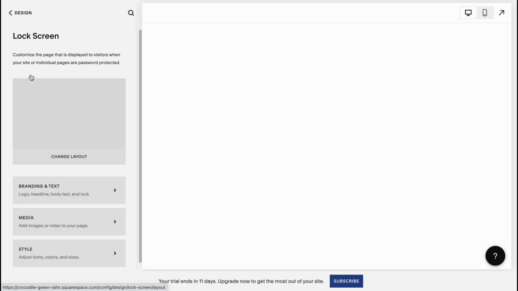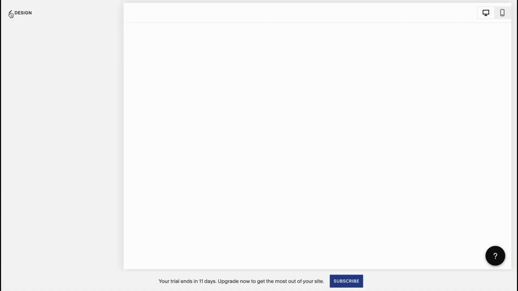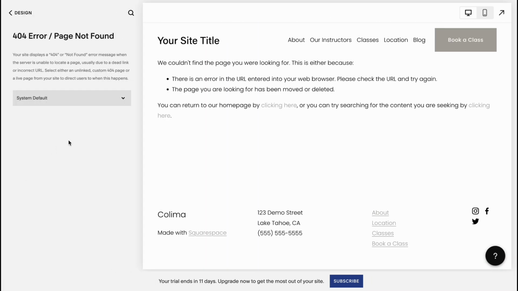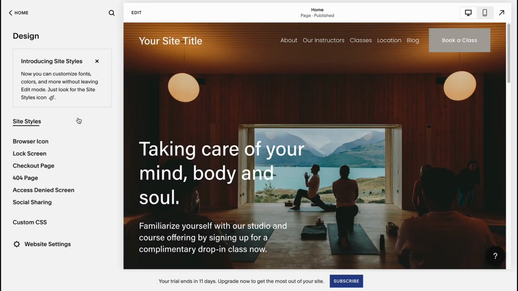The same thing with a lock screen. Design the lock screen, create the checkout page. Make sure that all this stuff in the design area is created. And what is really important is the 404 page: add as many related keywords here. Make sure that this page leads somewhere. For example, if someone used an incorrect link or something like this, he will still come to your website after being redirected from the error page.